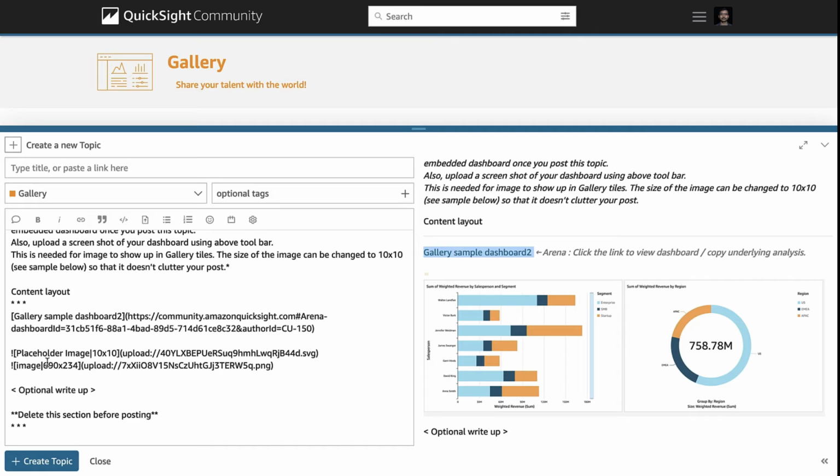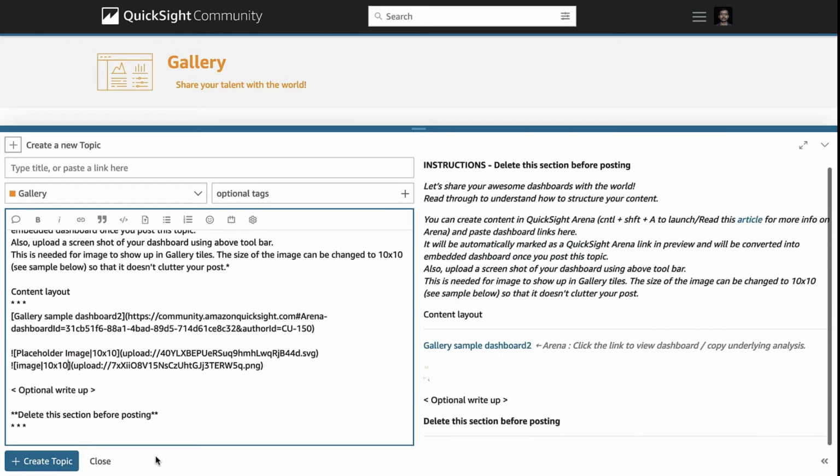You want to entice your audience to click into your dashboard. So that tile has to be appealing enough for your audience to come visit your dashboard. So that's why we want to include the static image. It's for the gallery tile. As you can see in the sample that was given, the size can be just 10 by 10. And by default, whatever image you took, the standard size is what Discourse is going to have here. You can just tweak that, replace it, copy this 10 by 10 from here, just paste over the size that Discourse put for your image.